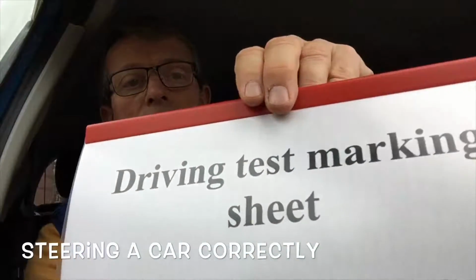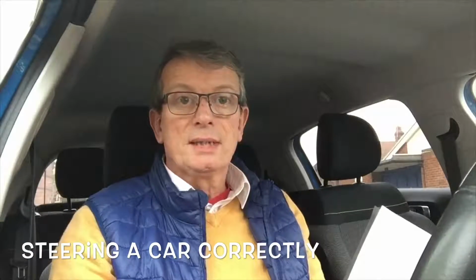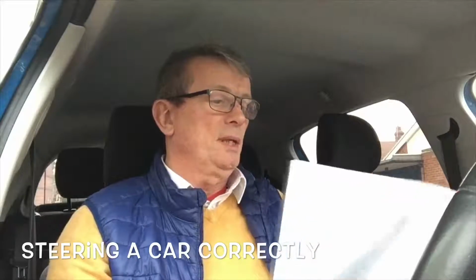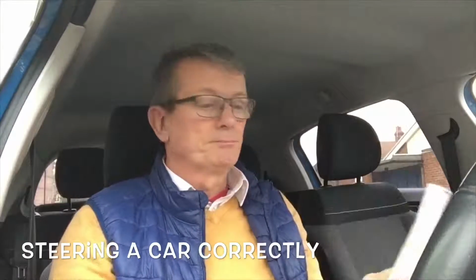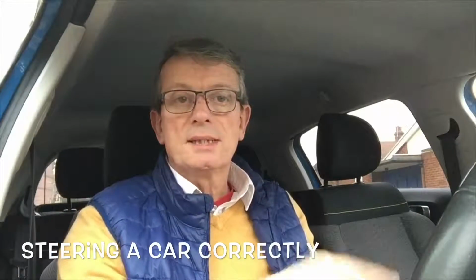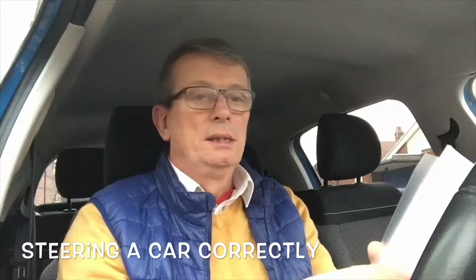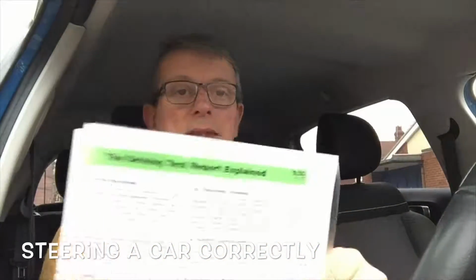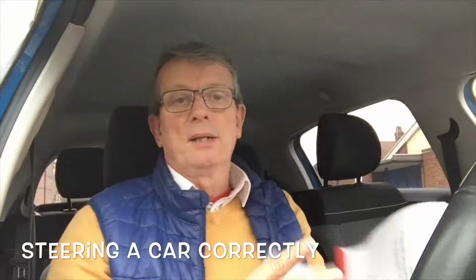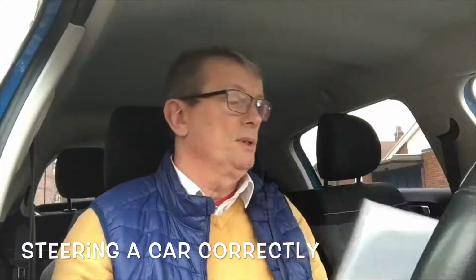The second one is this one. This is the actual marking sheet for the driving examiners, and this is what they use on the test. So if I open this up, there you go. You perhaps recognise that one. These are all in sections, and the sections here are explained later in the document. The driving test report explained goes into some detail about all of the sections there as well. Okay, so we're going to use these two documents.